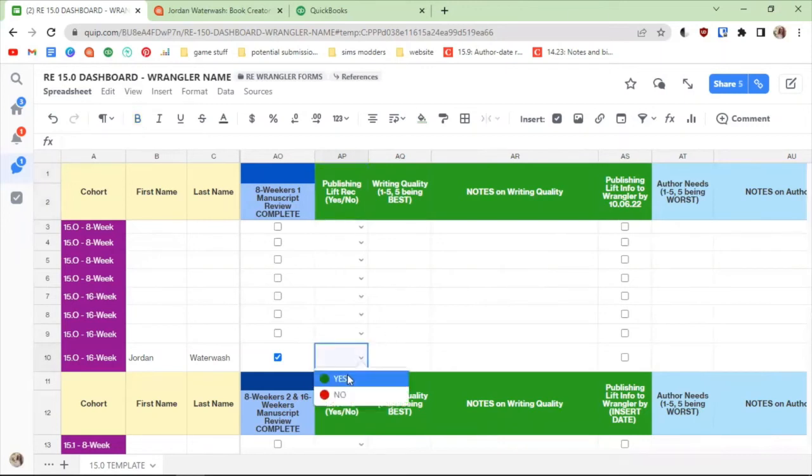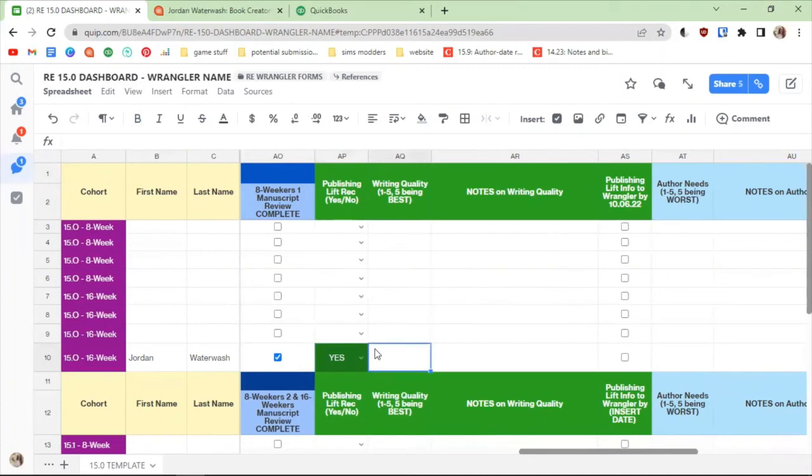So if they need that, just check yes. And this is like the final due date to get that information to your wrangler. So once you've done that, just check the box. And we'll get all that sorted. If they don't need it, just no, and then that's that too.